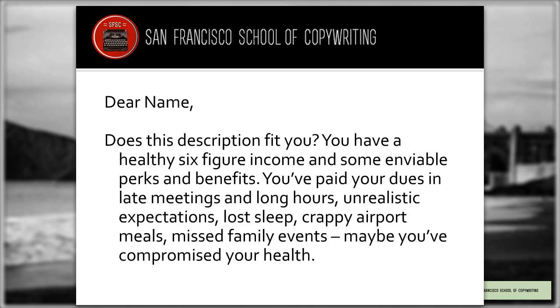And so this is how it started, and this is an example of grabbing people by their self-interest. "Dear name, does this description fit you? You have a healthy 6-figure income and some enviable perks and benefits. You've paid your dues in late meetings and long hours, unrealistic expectations, lost sleep, crappy airport meals, missed family events. Maybe you've compromised your health." So there, in probably less than 50 words, we've hit them with a lot of things that are probably issues for them, like late meetings, long hours, travel, all of these things that may be problems for them.